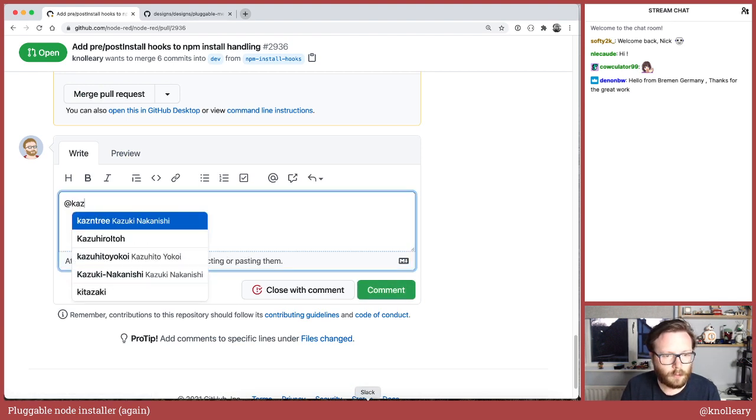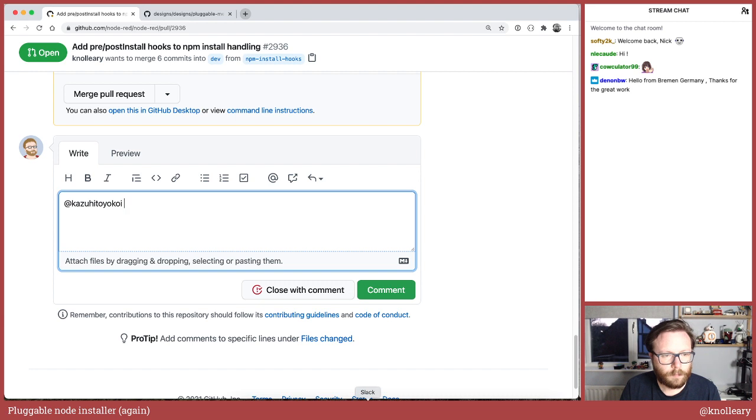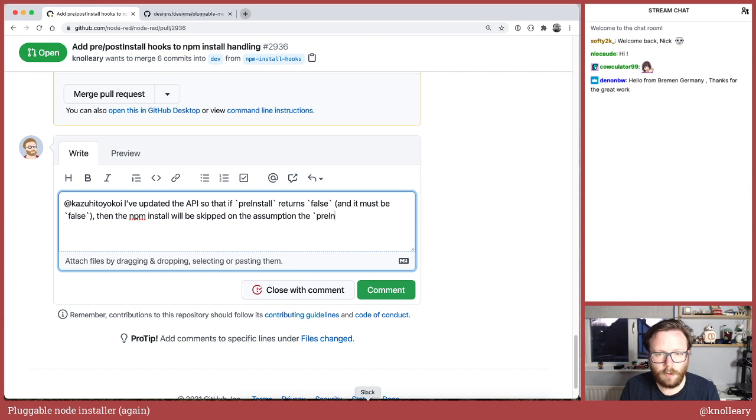Let's share the news with Yokoi-san. So I've updated the API so that if pre-install returns false, it must be false, then the npm install will be skipped on the assumption the pre-install has done all the work.